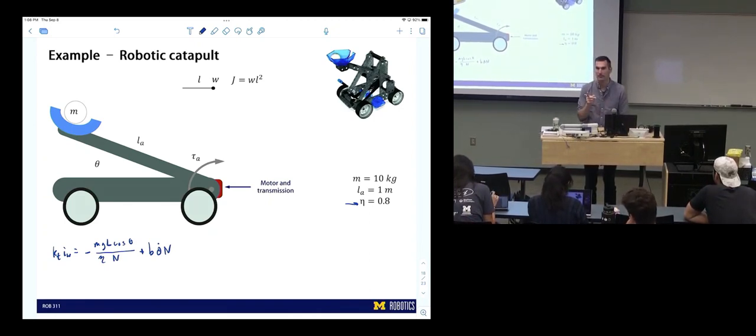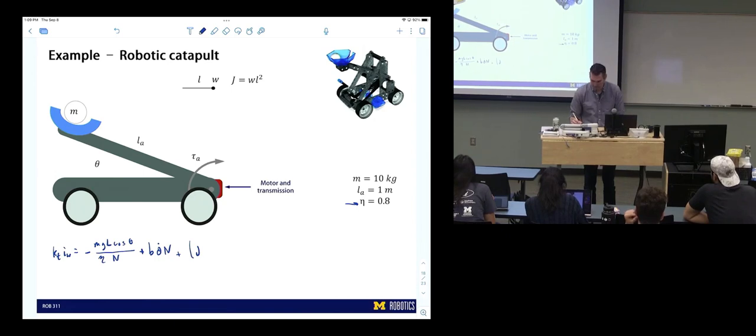Another one, yeah. Inertia of the arm. So how would we account for that? Rod rotating about its end. Yes, that's how we'll do it. But what about the transmission? How will the transmission affect that inertia? You'll divide it by n squared. It's going to reflect that inertia by n squared.